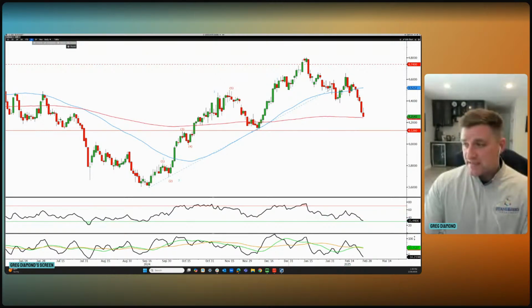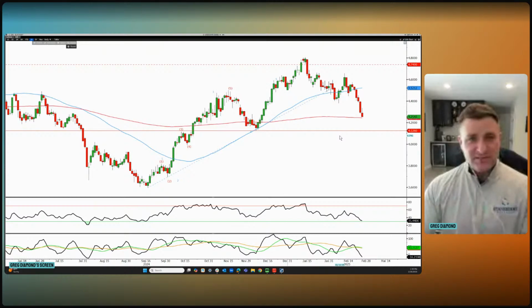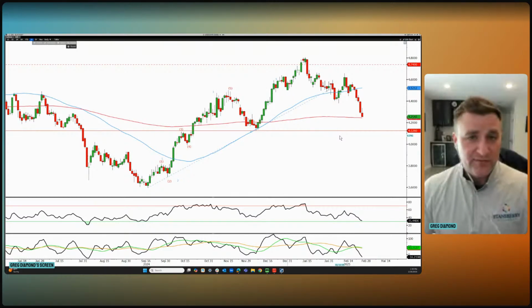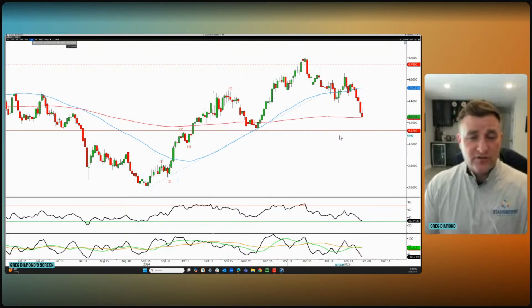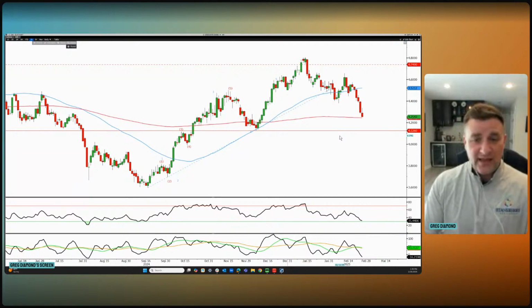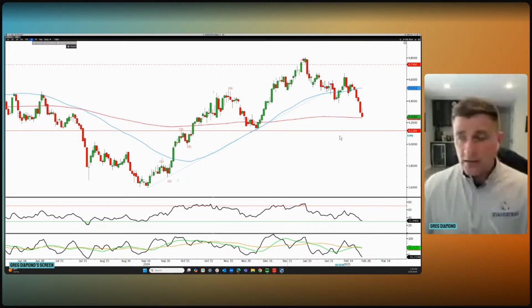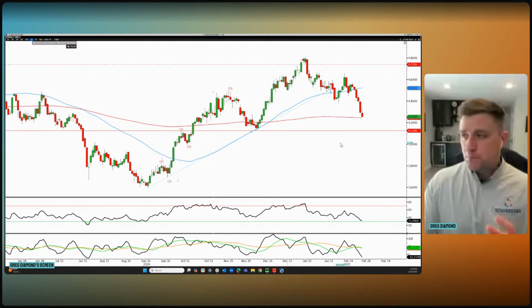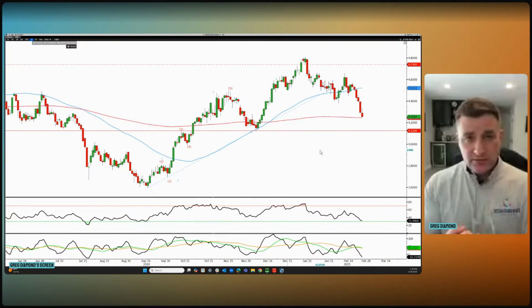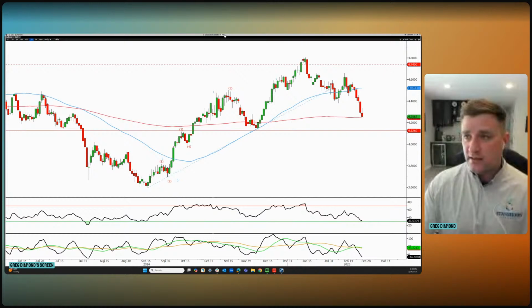Same thing with the composite index, where we have this PCE data, we have GDP, we have inflation numbers, we have the Federal Reserve meeting coming up. These are going to create a lot of volatility and incredible trading opportunities. Right now, I'm just being patient to try to see which one has the most probability. Do bonds drop, interest rates rise one last time to create that low in TLT, as I mentioned here?